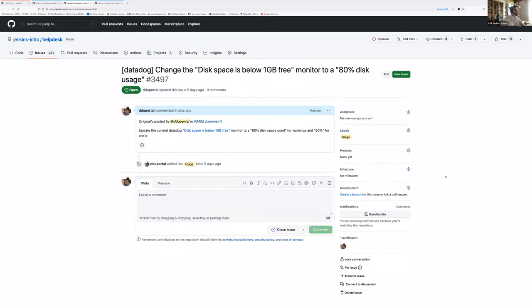It was already triaged. Change the disk space alert from below 1 gigabyte to 80% disk usage. That one is interesting, but not a priority. I don't feel we will have time this week. You don't think it will match with the other one for Datadog? That's not the same kind of thing. Absolutely not. The goal here is to change the request we do on Datadog, so it will alert us when we have 80% of disk usage or 1 gigabyte, because we have some disks that are really short in size. So we need to improve the request. I won't have time to spend on this one. I don't say it's not important, I just say it's not top priority.